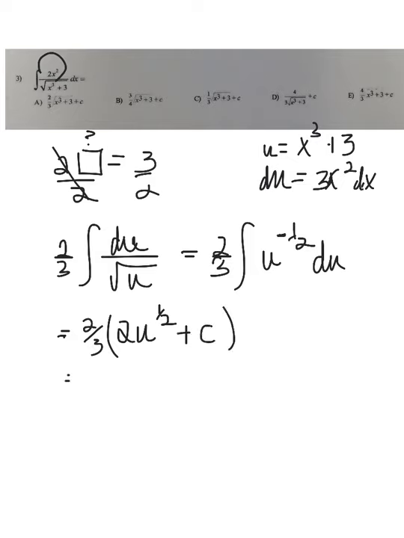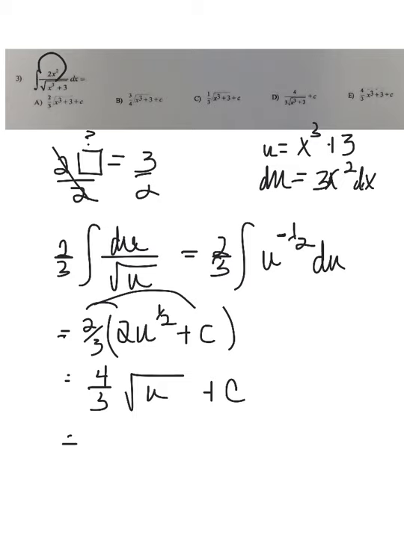Okay, so now all we're going to do is multiply through this 2/3, and that's going to be 4/3 u to the 1/2. Now remember, u to the 1/2 is really just a radical, right? So that's going to be radical u plus c, because remember also, even though 2/3 times c is a constant, and it is a different constant, it's still a constant. So we just represent it as plus c.